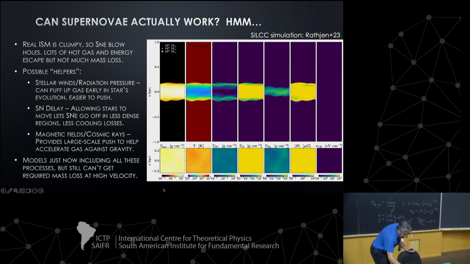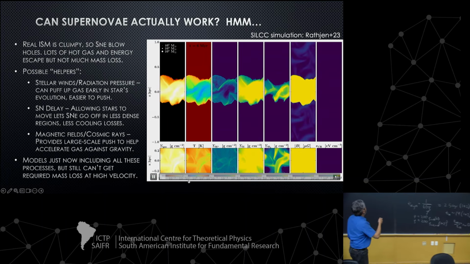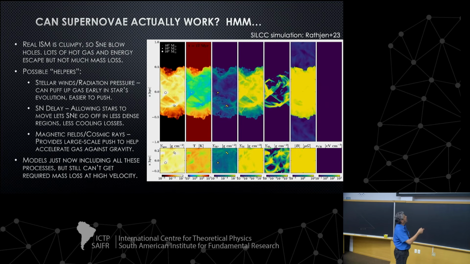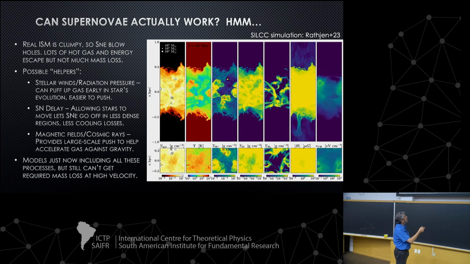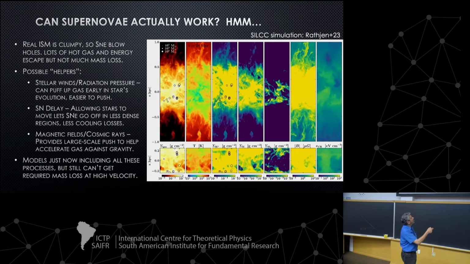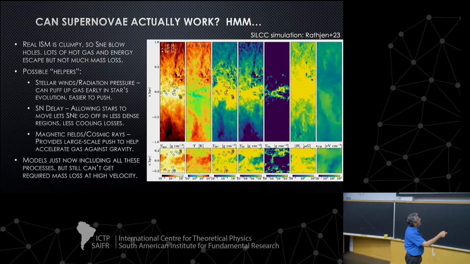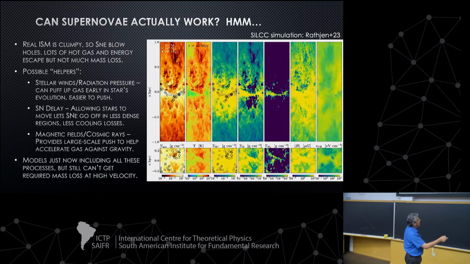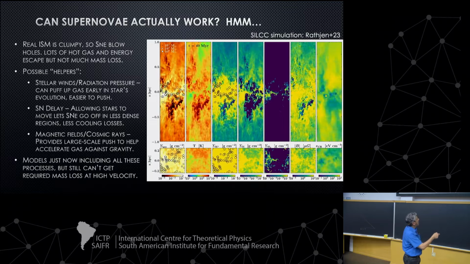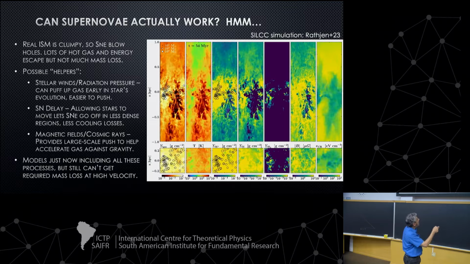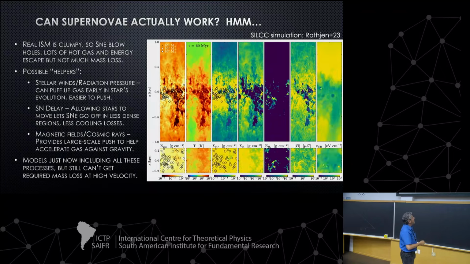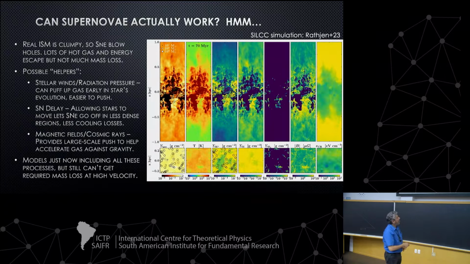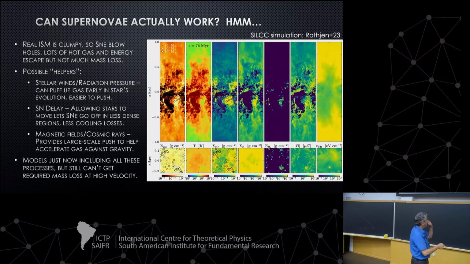And these are just various quantities here. So here comes the gas collapsing, and you're going to start to see the supernovae go off. Oh, sorry, these are the stars forming. And now you can start to see those go supernova and start venting off the gas. So this is following all kinds of things. Here's the magnetic field, for instance. Here's cosmic ray pressure. Here's the temperature of the gas. So you're starting to heat it up to, in some cases, as hot as 10 to the 7 Kelvin. All kinds of craziness going on. The stars are wandering around, and so on and so forth.